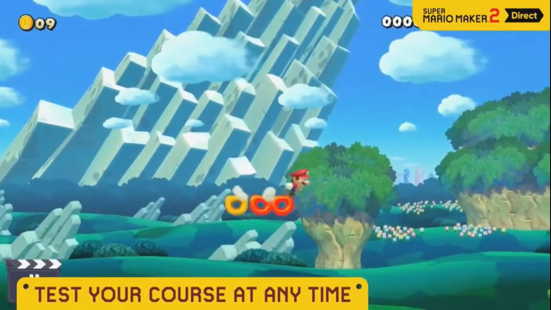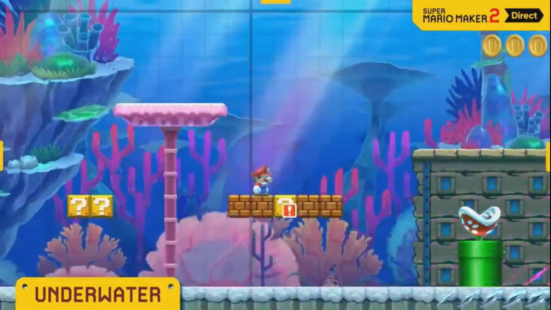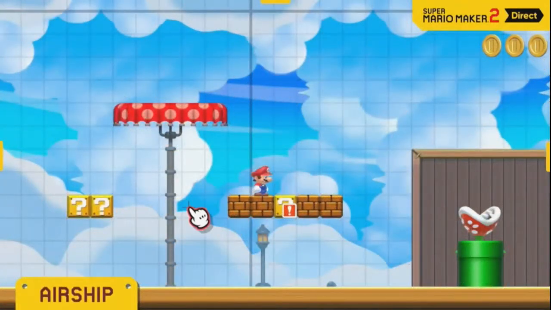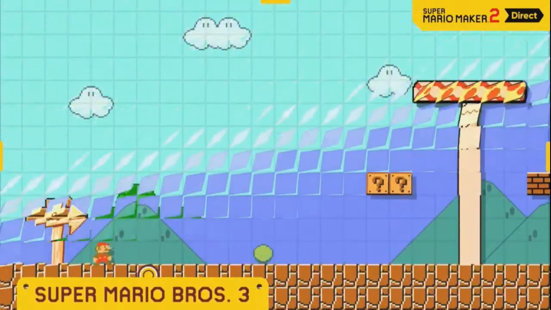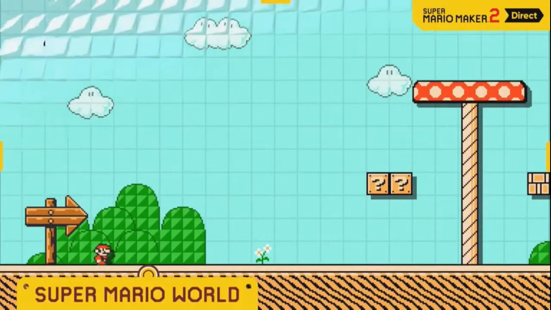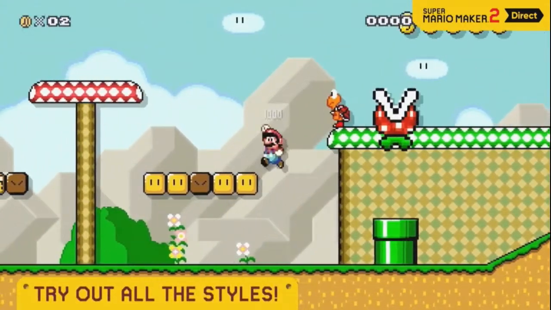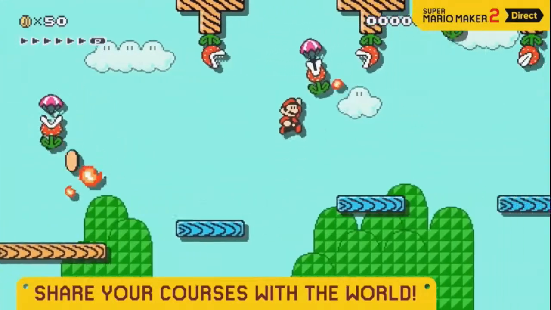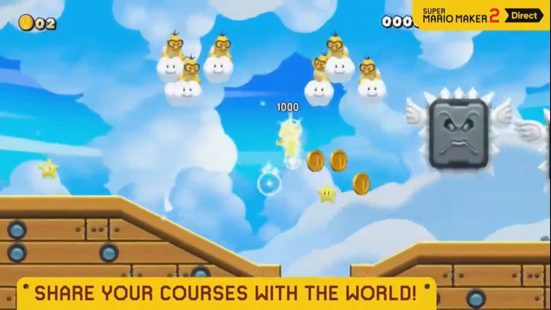Experimentation. You can change the course theme, whether it's underground, underwater, castle, your choice. Even the game style itself can be altered with options like Super Mario Bros., Super Mario Bros. 3, and Super Mario World. Complete a course, and if you have a Nintendo Switch Online membership, you can share it with other players online. Super Mario courses are meant to be played, so share yours with the world.